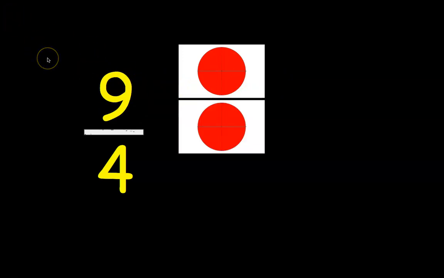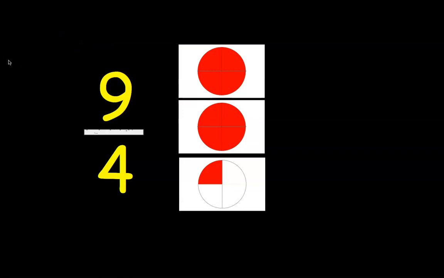9/4. Quarter of a pizza should be quite easy for you to recognize. You cut a pizza in half and then cut each piece in half. Now you can see, if I have a pizza and I cut it into 4 equal pieces, if I eat 4 of them, I've eaten a whole pizza. And yet I have 9 pieces here that I'm eating. Well, I need another pizza. Look, now how many slices have I eaten? 8. We actually need a 3rd pizza and 1 slice from it.